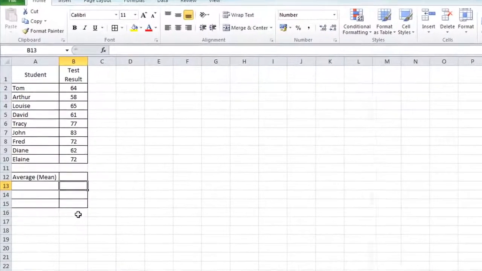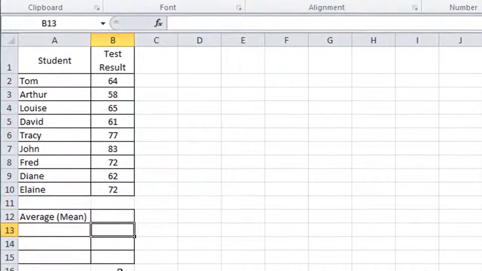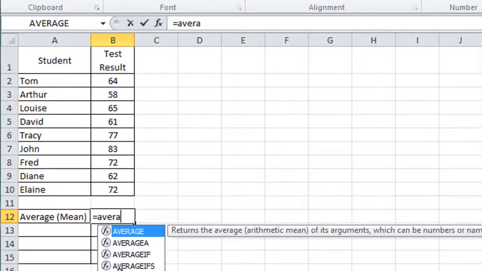Here we're looking at the average function in Excel and some of the different types of average you may or may not be aware of. One thing you probably are aware of is the standard average function, which can also be called the mean, where you add up a list of values, divide the total by the number of values, and that gives you the average. And I can just quickly give you a reminder of that if I just type equals average.